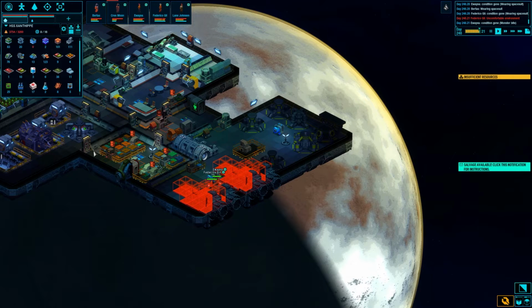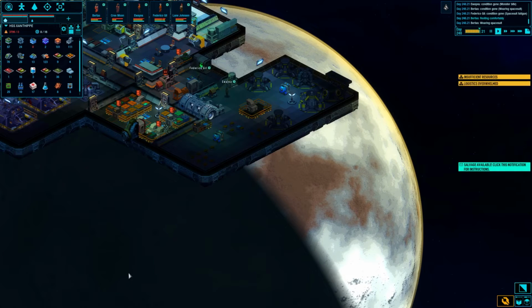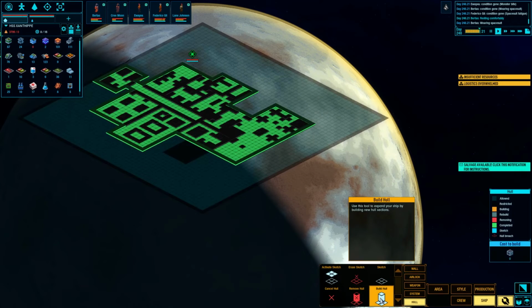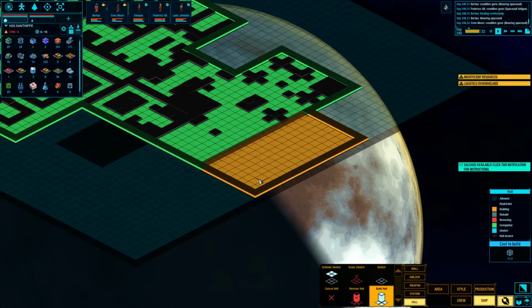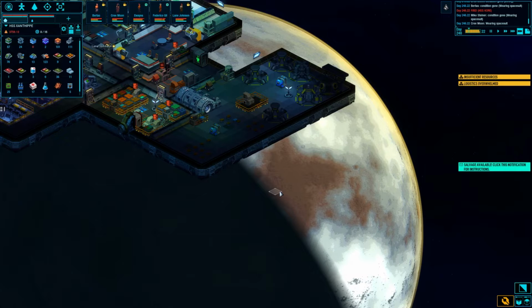Alright, I'm going to make this the width of the ship. So we'll make this go out. So look at build, ship, hull, build hull. And we'll extend this corridor all the way back. And we'll see what we want to do past that. But I'm definitely going to put engine stuff back here. And that'll be better.